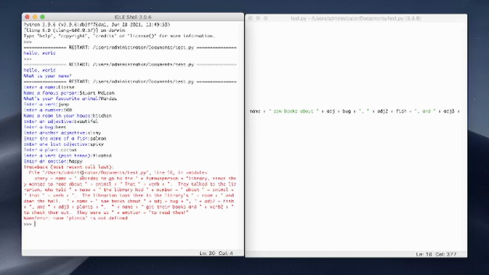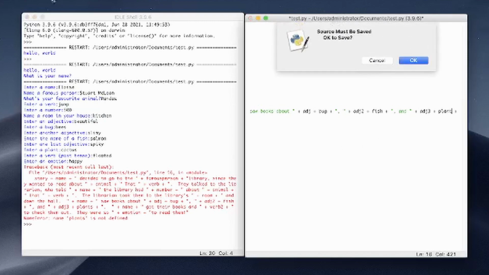Okay, and we can see that I made a mistake. Because my variable is plant, not plants, I added in an S. So unfortunately, that's a mistake. Plants was not defined, but plant was. So that's always something to keep in mind.